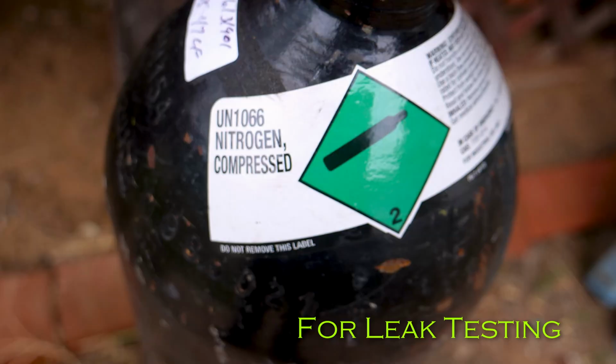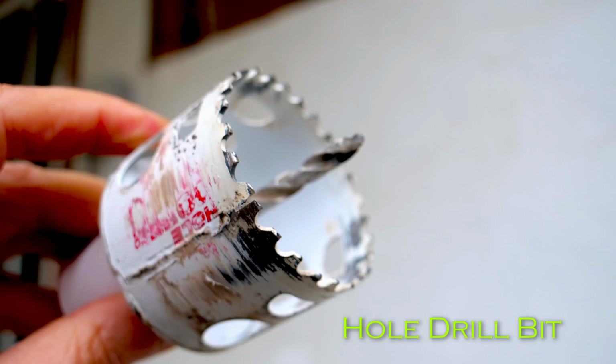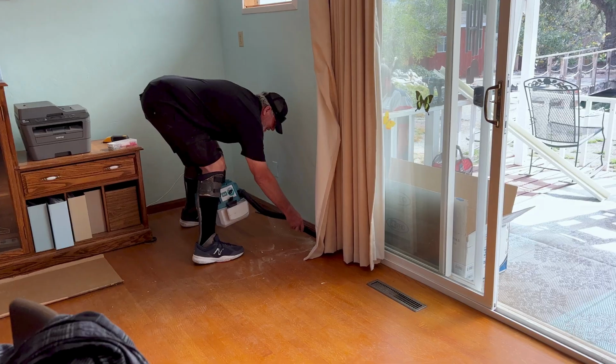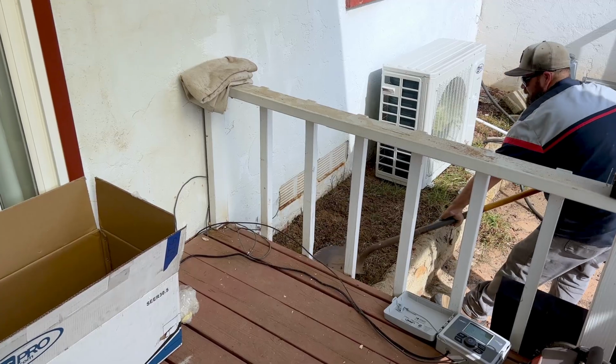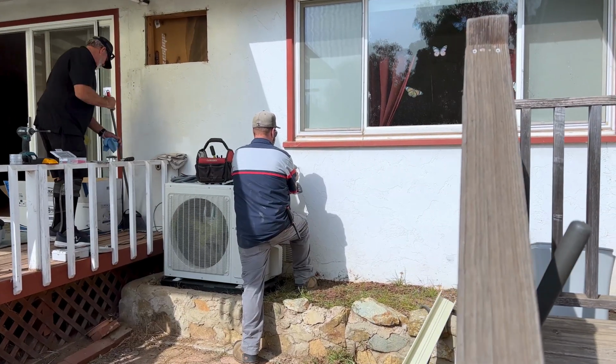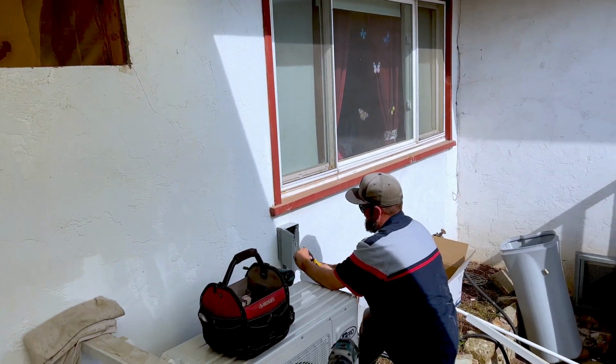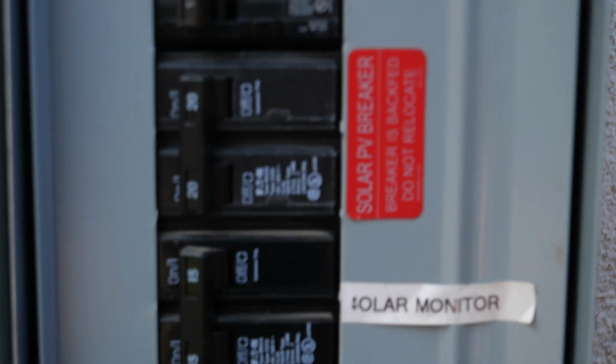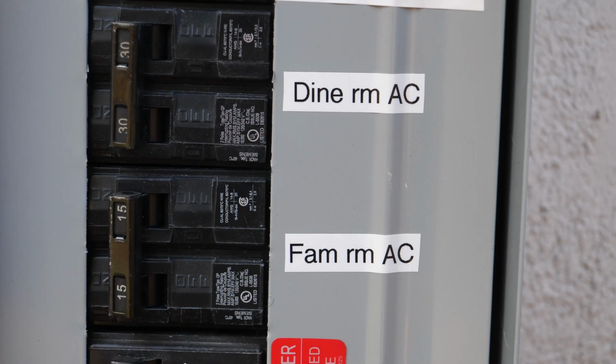So you might be wondering why I decided to hire somebody to do this rather than do it myself. Experience matters in this case, and I've never done it before. So they have all the equipment. Ryan, who did the installation, he's done over 600 of these. So he knows exactly where to put the lines, how to wire everything in, how to secure it. And besides, I didn't want to run power lines under my house and work in the main electrical panel. So yeah, it's better to just get somebody else who's done it before to do it.